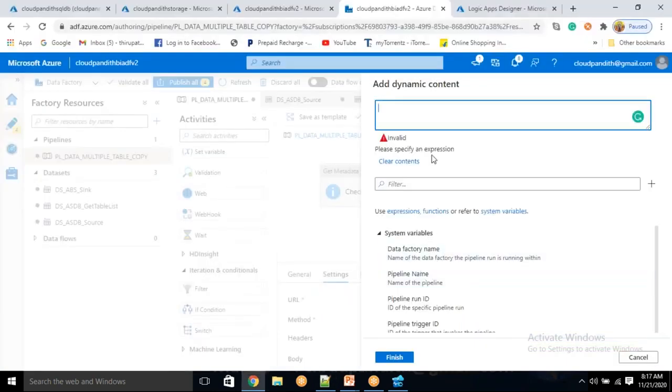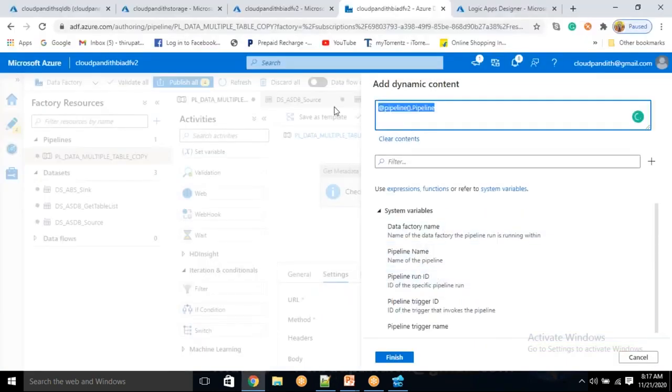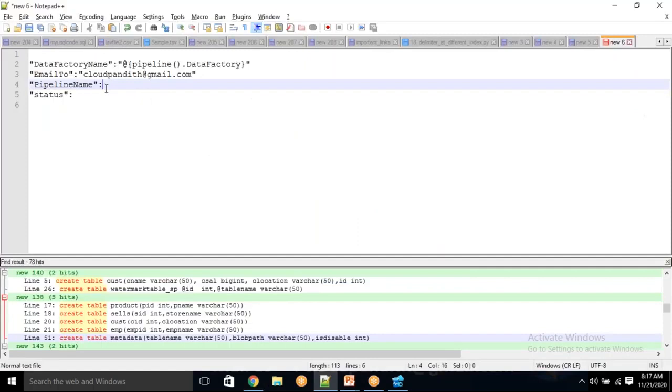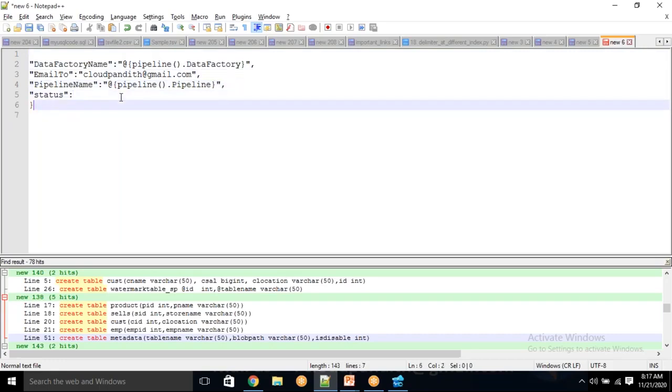Pipeline name, how will you get it? Just select pipeline, there is the pipeline name. Just put it here. This should be comma separated, all these things. And finally, you need to end it with the curly braces because this should be in a JSON format.